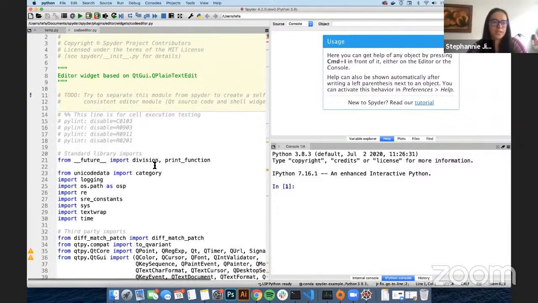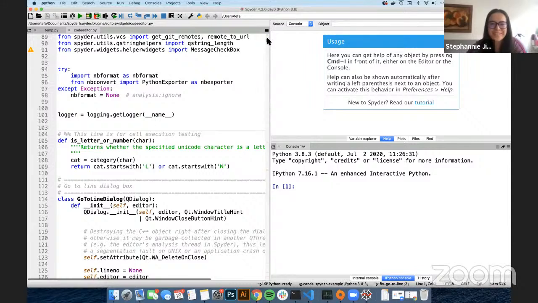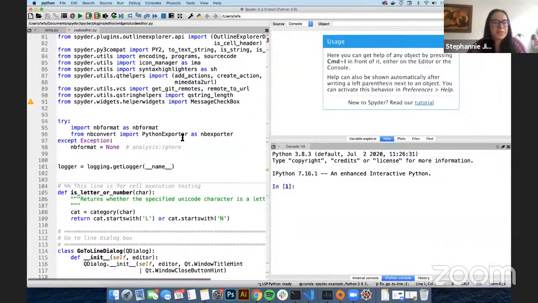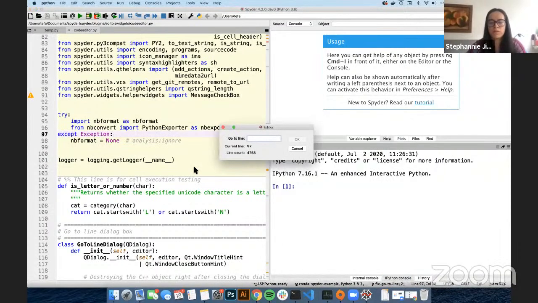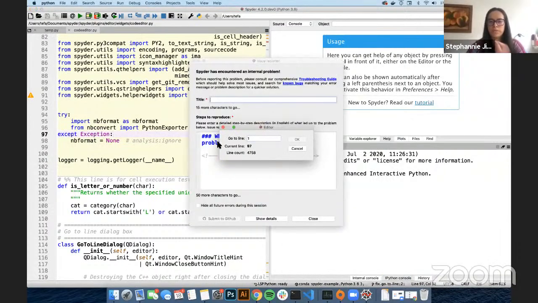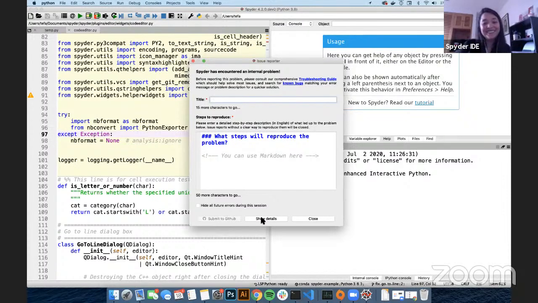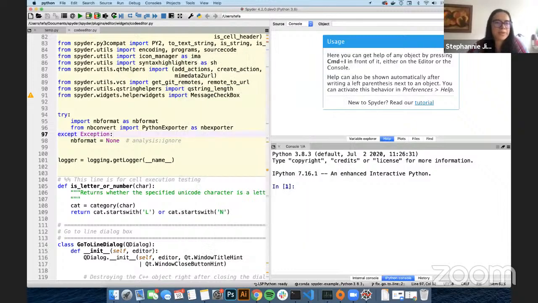Okay, so as you can see, this file is so long that I can't even see the scroll bar. The scroll bar is so small. What we're going to do right now is try this. Right now I'm on line 97, and I want to go to. Oh, I'm having an error in something that I did. You broke something now. I broke something. Oh, of course, I know what my error was.